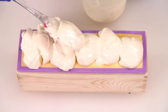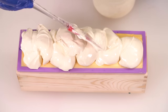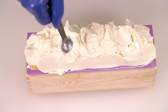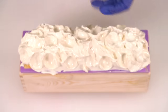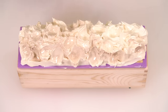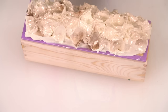You know, honestly, it looked like such a little bitty bit in the container, and now that I'm having to put it all on top of the soap, it looks like an enormous amount. Okay, it's all on top. I'm just gonna texture the top now with this measuring spoon. So now using this little spritzer from Nurture Soap, I'm just gonna lightly kind of dust the top. You know, like it's got that little bit of brown on top, as lemon meringue pies do, you know? Got the little peaks. I'm trying specifically to get the peaks.